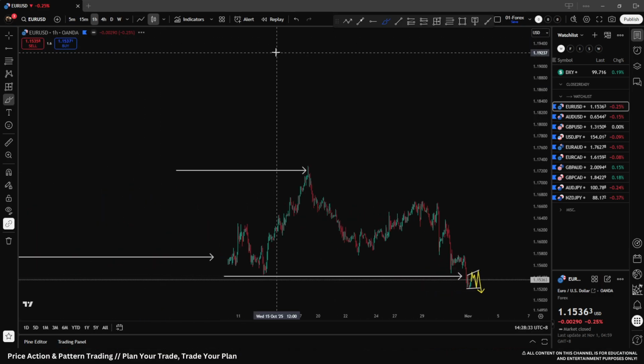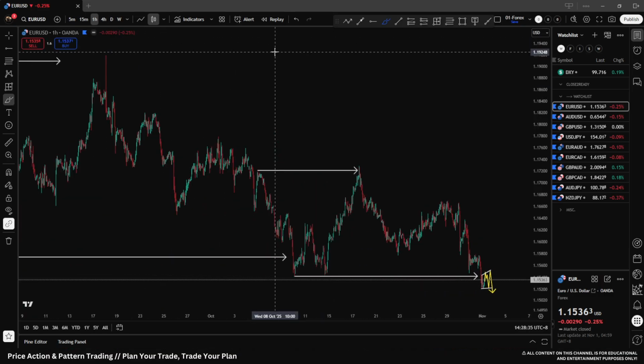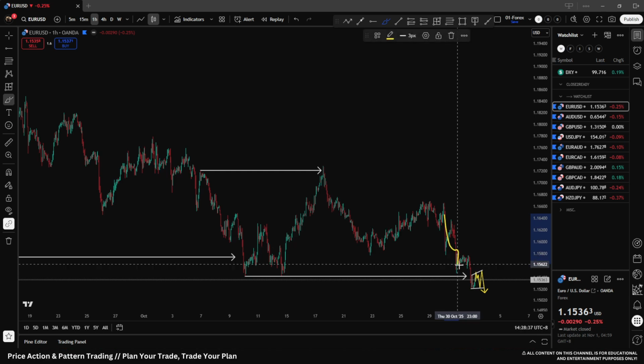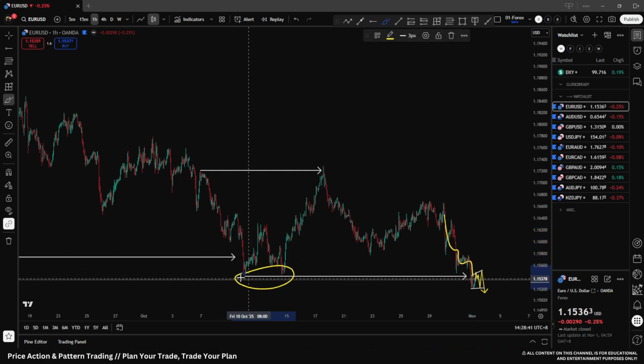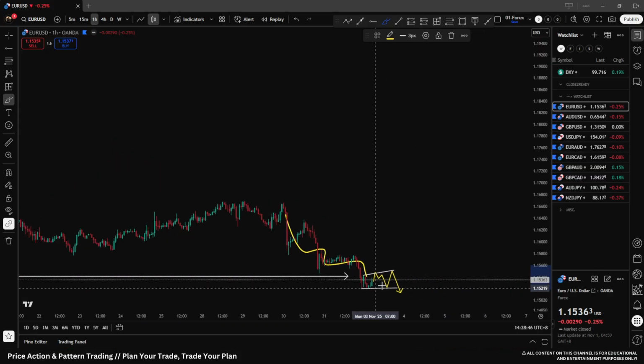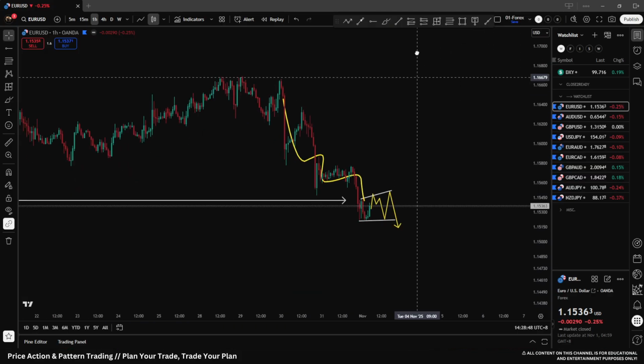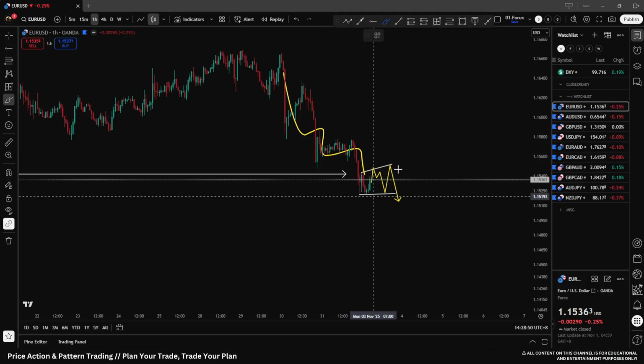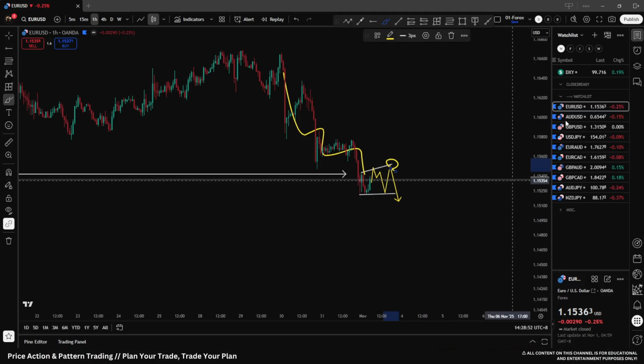Going straight down to the 1 hour time frame, it's fairly straightforward. We had this sell-off here, a structured sell-off. We are now trading below these lows to the left and basically trading through, and I'm now looking for price to form a bear flag, a structured bear flag, to then enter a short to continue.